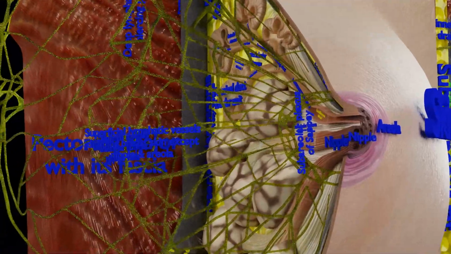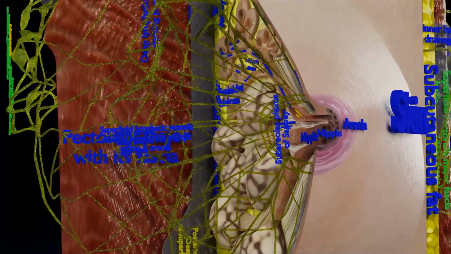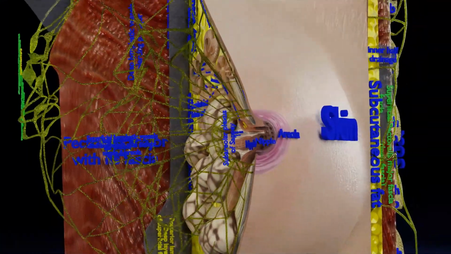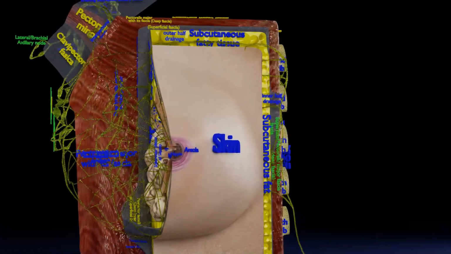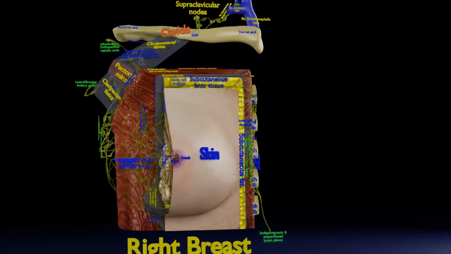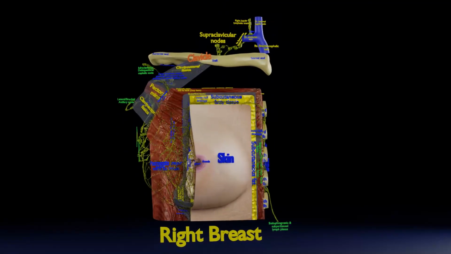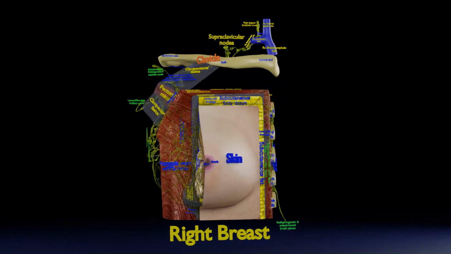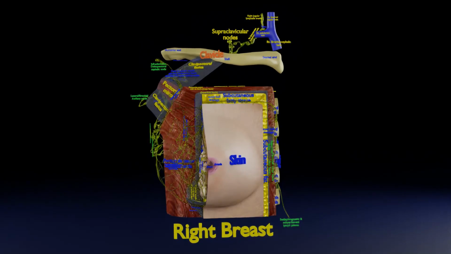There are other nodes which also need to be mentioned as they come as intermediate nodes when lymph flows from the previously mentioned nodes to finally drain into veins. I will speak of them as soon as we come across them in the animation. It is worthwhile to mention here that lymphatic channels originating from one breast may cross the midline and terminate in nodes associated with the contralateral breast.